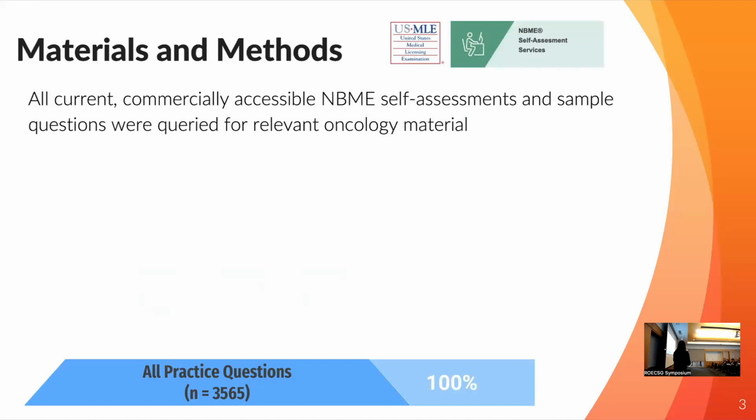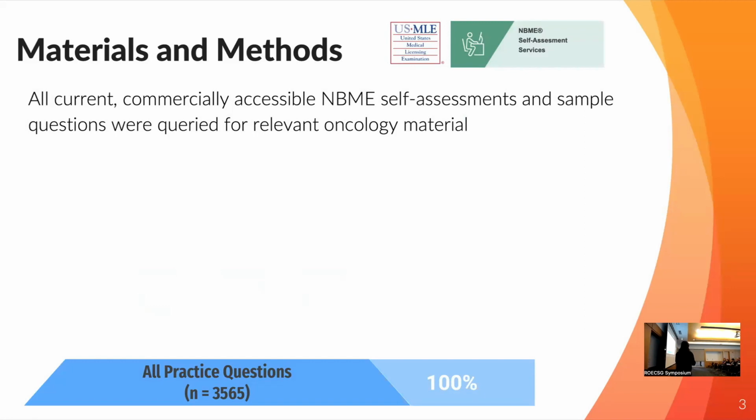All right, so to tackle this project, we originally tried to look at the official questions, but we weren't able to do that because of security issues. So we did the next best thing, which was looking at practice questions. The NBME, to help students prepare, allows you to purchase practice examinations known as self-assessments, and they also maintain sample questions in PDF form, and then there's a free 120. So we looked at all those questions, about 3,565 questions. Within those questions, they have prompts, answers, and explanations.